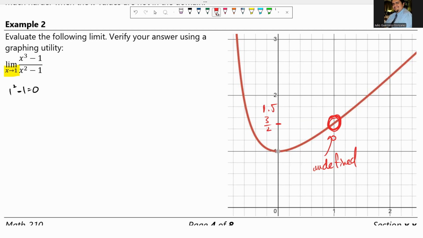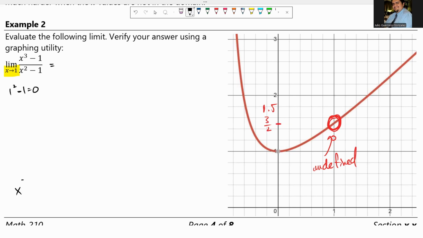So how do we solve these, if we know that our x value that we need to plug in is not in the domain? The way that we're going to do that is essentially we are going to eliminate the thing on the bottom that gives us our problem. So one thing I want to show you all is this. The first thing I got to show you is this. I think I covered it in a previous example.